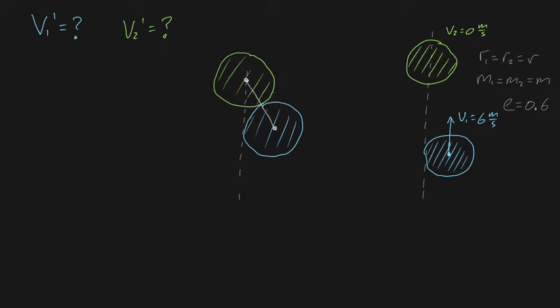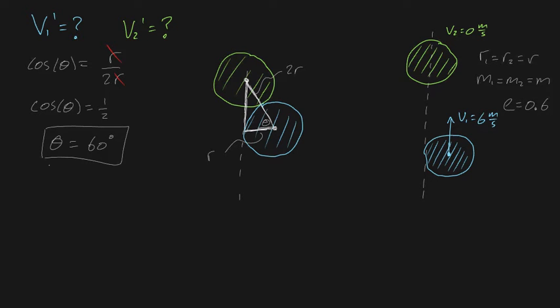Fortunately for us, because their radii are the same, we know that this right here is just going to be 2r. Also, because the blue ball has a radius r, we know that this distance is just going to be r. Meaning that if I define theta to be this angle just here, we can calculate it using trigonometry by completing this right angle triangle. Cosine of theta is equal to adjacent over hypotenuse, which is r over 2r. The r's cancel out, and you're left with cosine theta equals a half. You can solve this and show that theta is equal to 60 degrees. That's going to be useful.